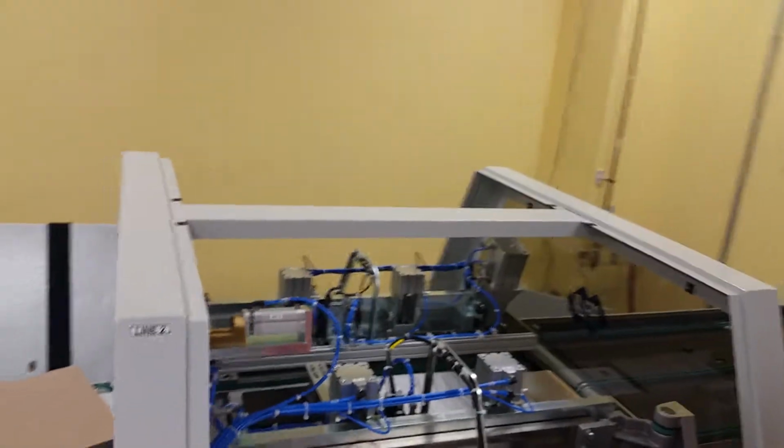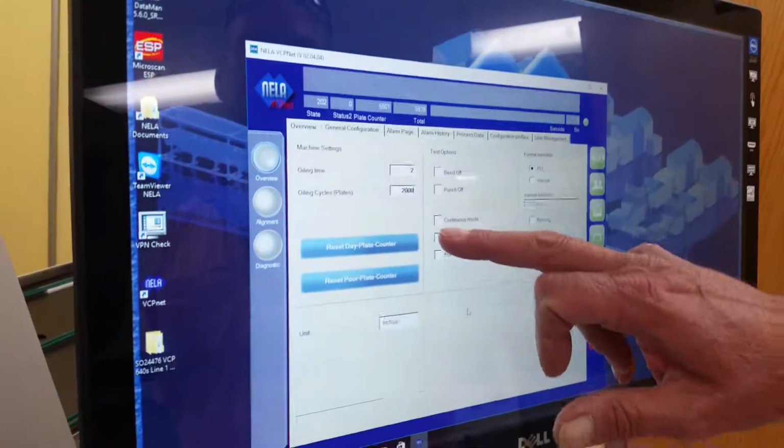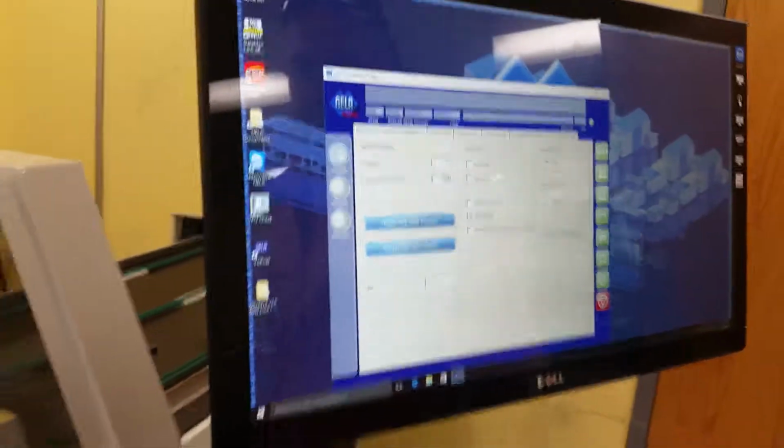SAP 1 and 4 are set. What you do is put it into vision setup, or what they call step mode. You have to be logged in to service. You go into step mode and hit your start button.